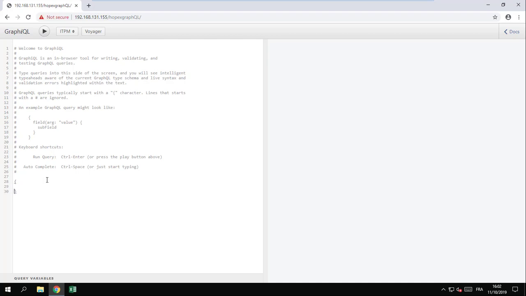So I suggest you try running your first query. You need to wait for the schema to load. To know if the schema is loaded, just see if the schema is available on the right side under the documentation. If it's not available, it means it's not yet loaded. When the schema is loaded, you will be able to write your query.